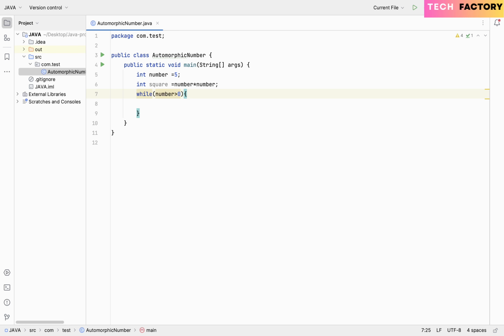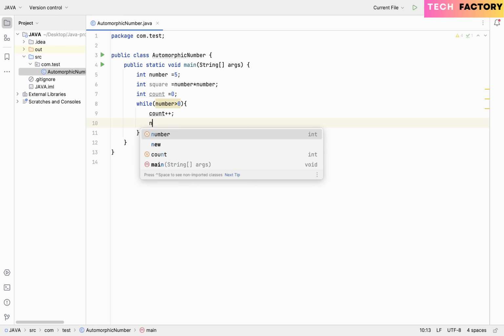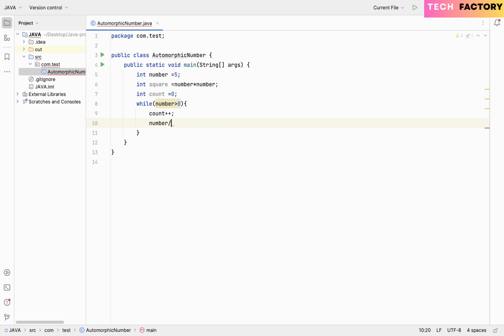So next I have to create one variable to count our power. So let me say this count is equals to 0 at initial. So here I will say int count, and this is going to get the power of number when we are doing the remainder of given square. Now let's see, here I will put one count, and here I will say increase that number every time. So here I am done with increasing number, and I am going to say that this number is divided by 10. And why I am dividing this number?